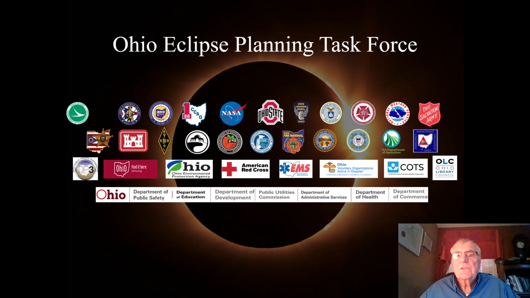These are all the agencies that have had some input into it. I hope they've done a good job. Hopefully they're working with the local communities, because the local communities, not the state of Ohio, are the ones that are going to have to make all this work. I don't know this for sure, but I've been told that Avon Lake is actually closing down a grid of streets for emergency traffic only, so their emergency vehicles can get through.